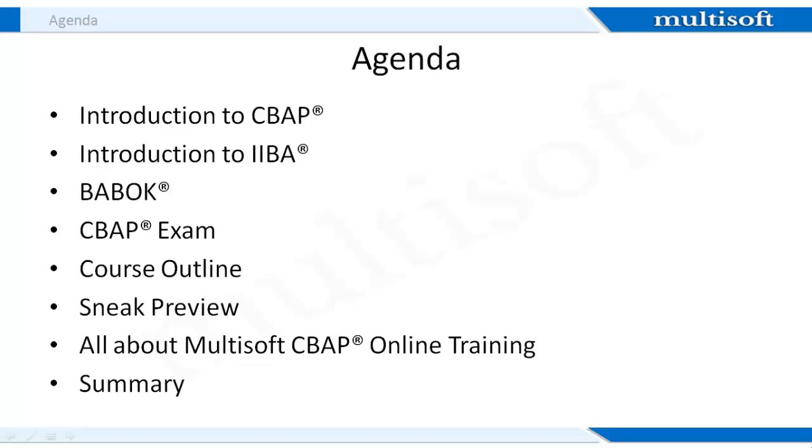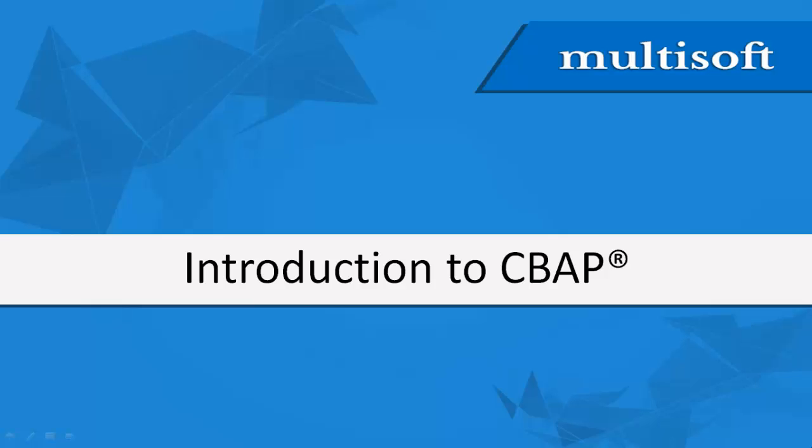I will be discussing in detail about the value of this certification, the prerequisites to sit in the exam, and the exam pattern. You will also get to see the course outline and the details of the 6 knowledge areas that are the focal point of CBAP learning. You will also have a sneak preview of one of the topics of business analysis so as to familiarize you with the study material and also how Multisoft delivers online training for CBAP exam preparation workshop. Let's start with what is CBAP and how this designation can boost your career prospects.